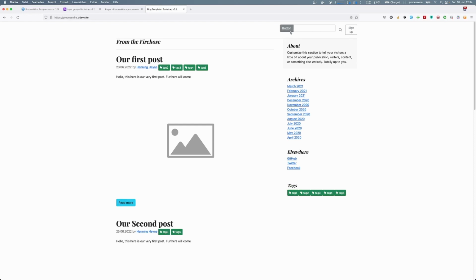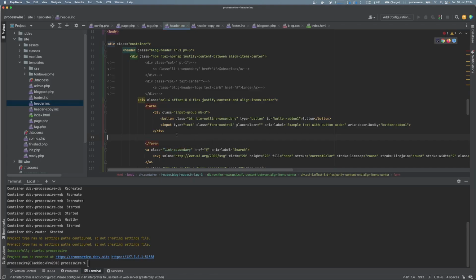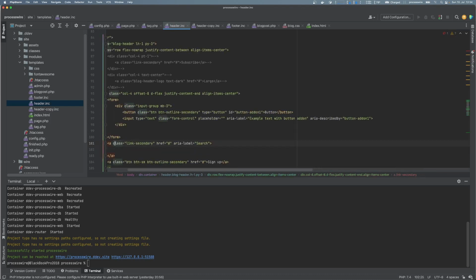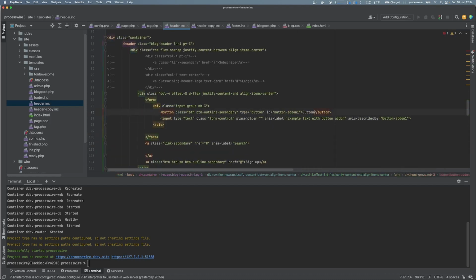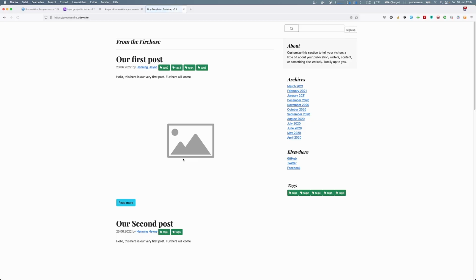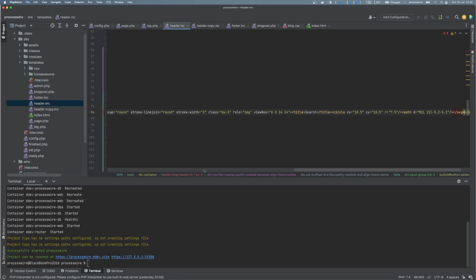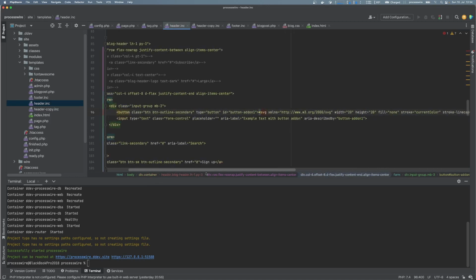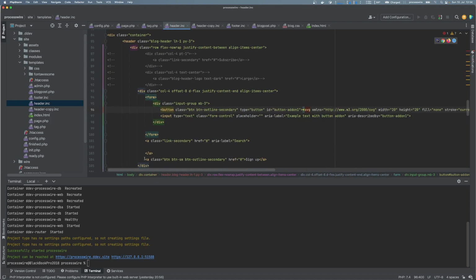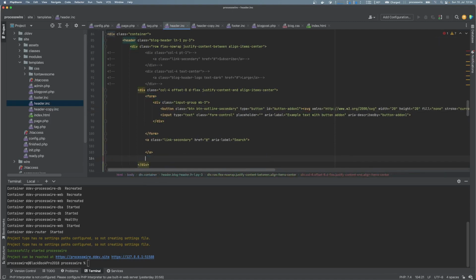So here we want to have our magnifying glass. So we have to do some small little changes to this. Here's our magnifying glass. This will go inside the button. Okay, here it is. Now we can get rid of our sign up.